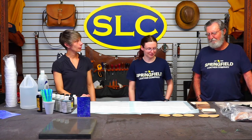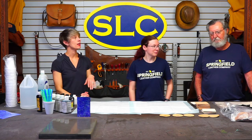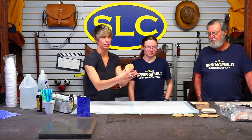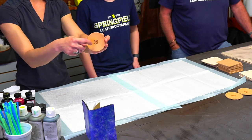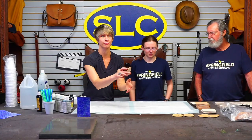Did we bring any resist in here with us? No. We used ProClear on this. Okay. You need to have time to let it dry before you do the other thing. Literally, we just took a coaster and stamped a letter in it. I stamped SLC on three coasters, and then I just painted the resist, just ProClear, onto the letter. So that's what we did.